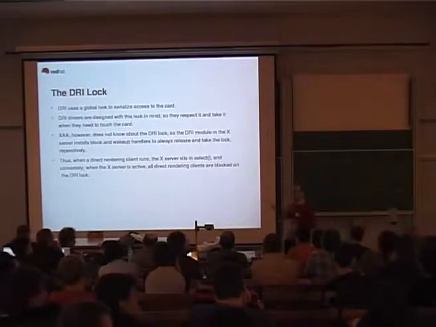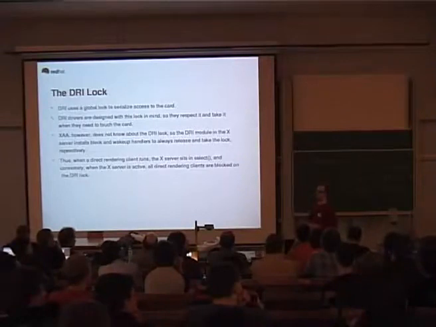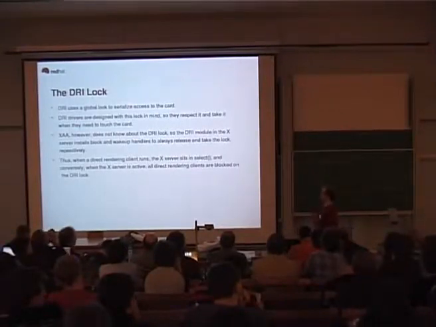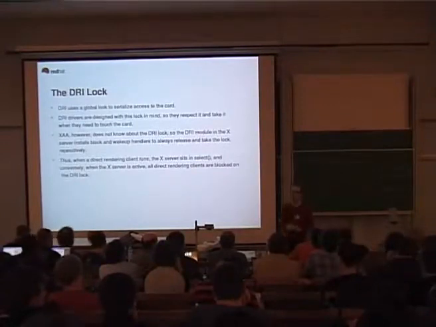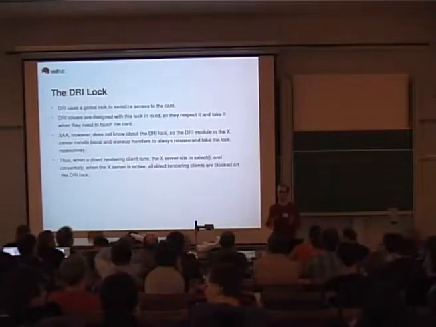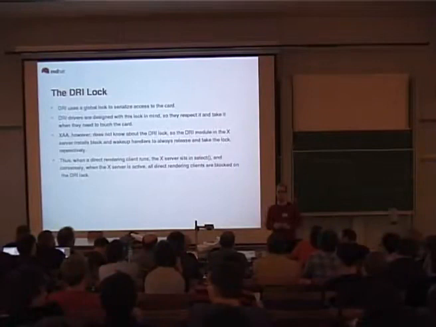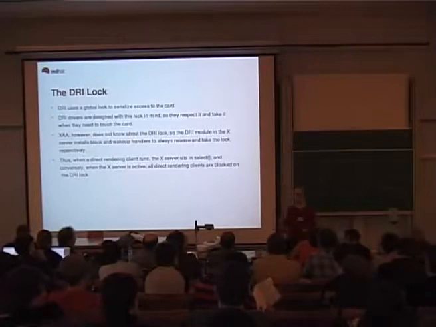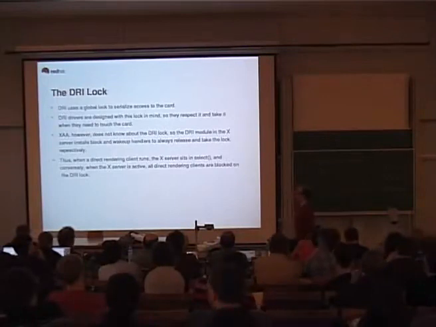So it's not the most efficient way, because you get effects like this where you stop rendering, but it basically works. The better way to do this would be if the X server actually knew about the lock and only took it for the short amount of time it actually needs to do rendering. So if you submit an X request to copy a window from one part of the screen to another, or whatever it is the X server needs to do, then you would probably see this issue go away. Or you could have a completely lockless architecture where you submit requests and the driver just renders them, but that's a different topic.